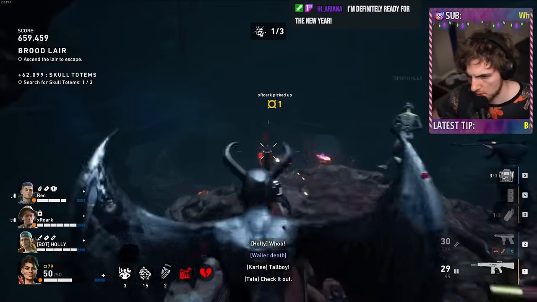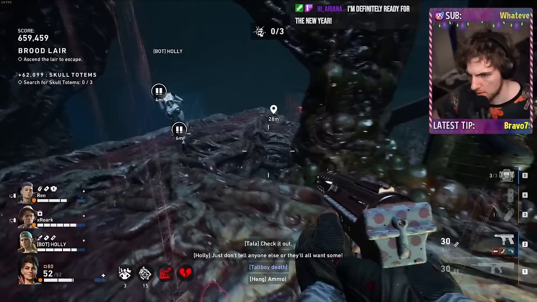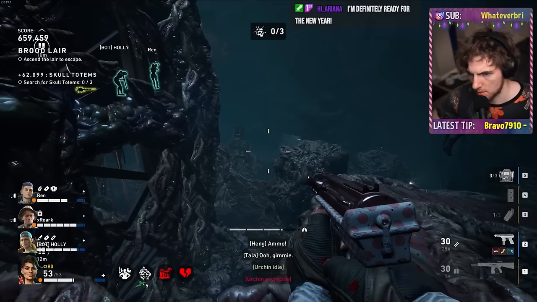I say we just push. We already got tall. Okay. Just don't tell anyone else. I say we just push. Just because we already, yeah, no need on the other side. Oh, actually, there might be a tchotchke. Yeah, there might be a totem over there too, huh? No, totem is normally just one. Okay.